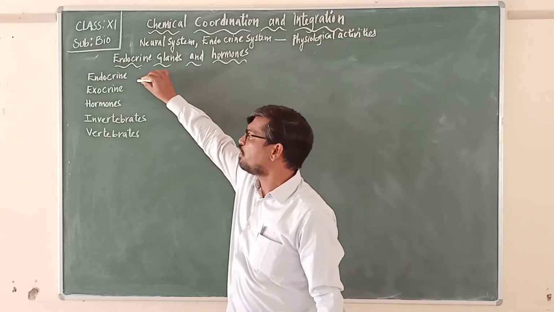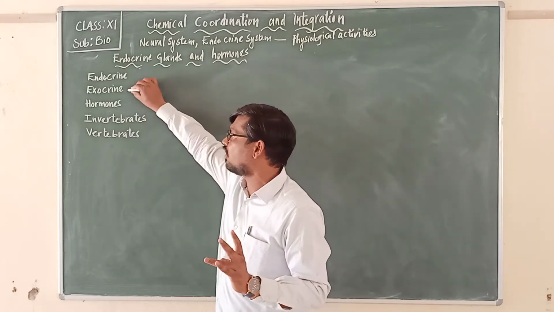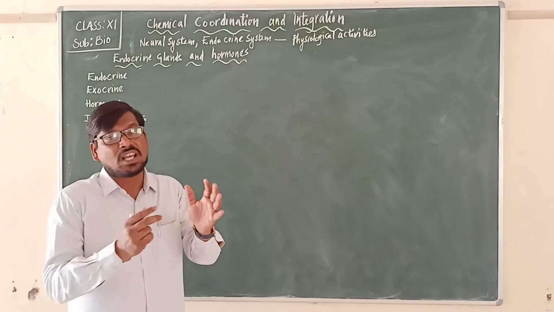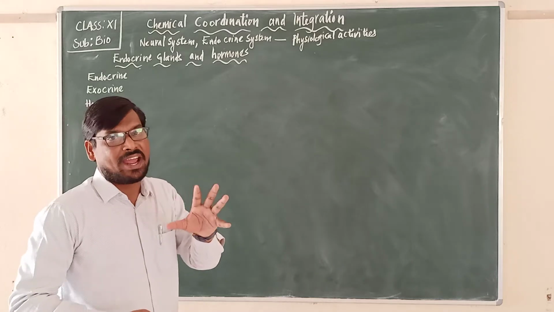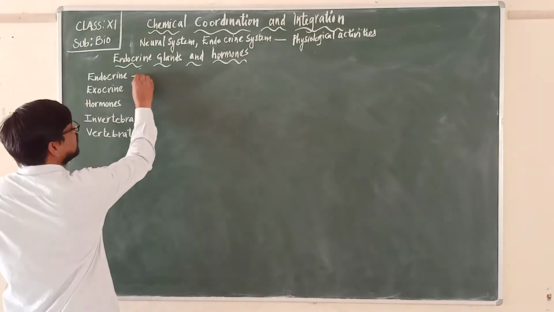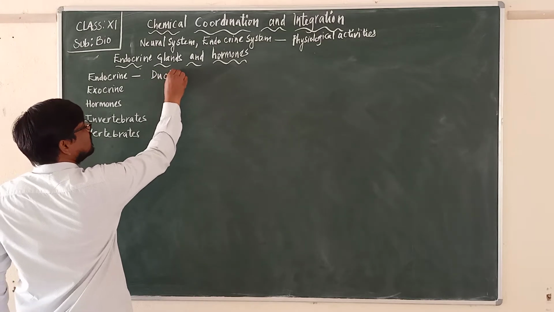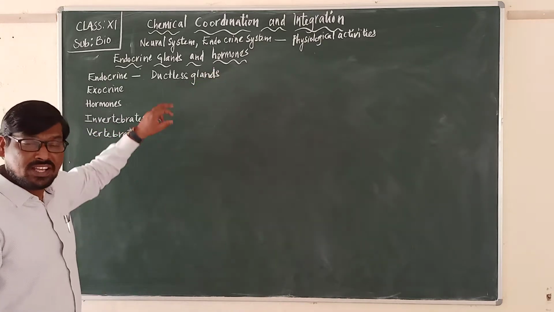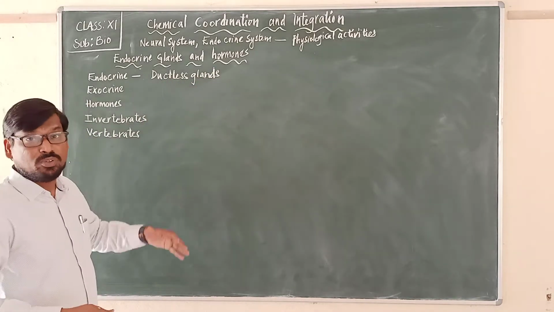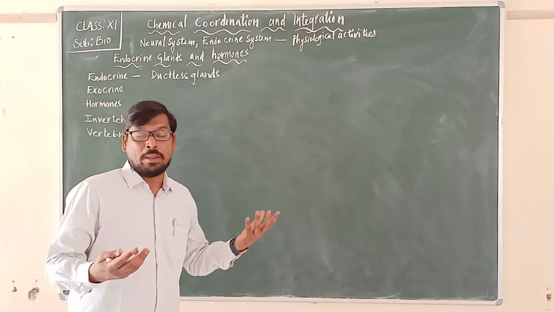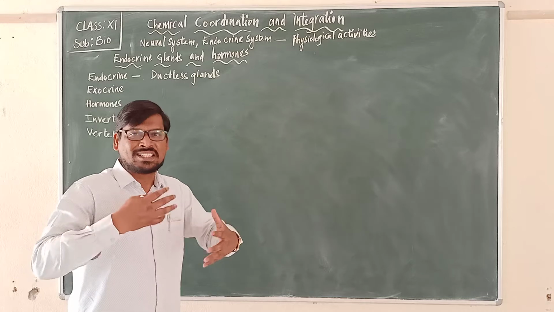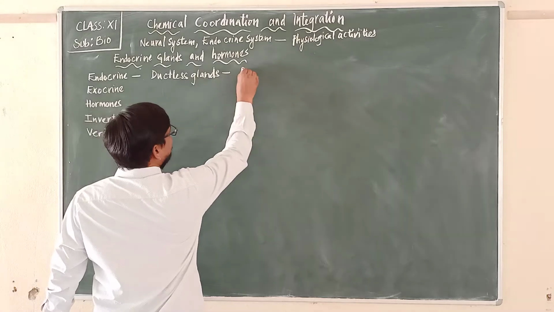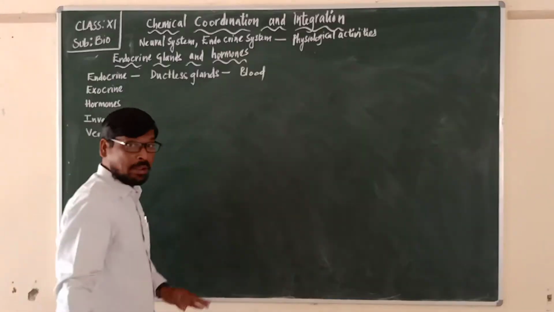When we say endocrine system, the first two points you have to remember are what the word endocrine means, and another word, exocrine. Endocrine means special glands, endocrine glands. These are called ductless glands. They do not release their secretions outside the body, but pour them directly into the bloodstream.